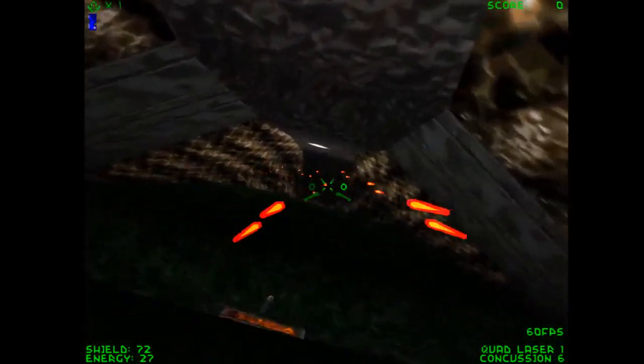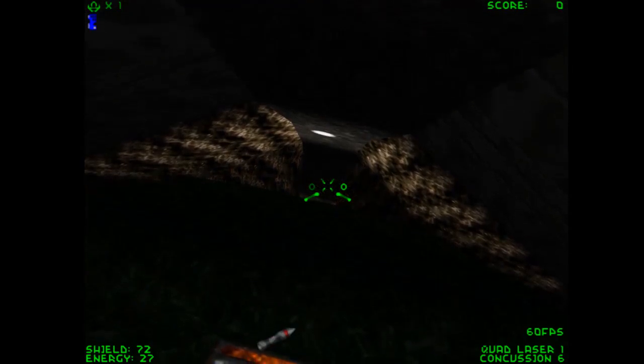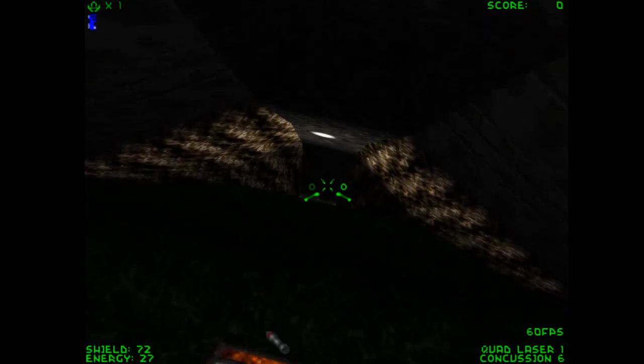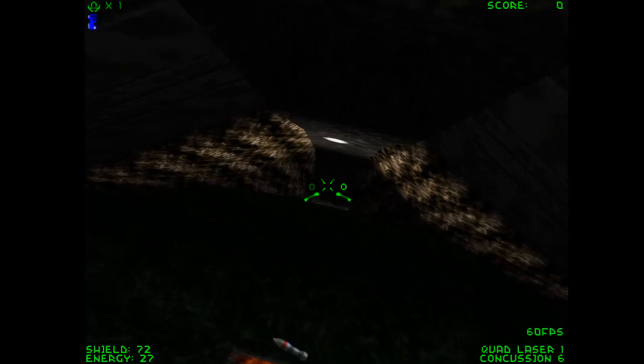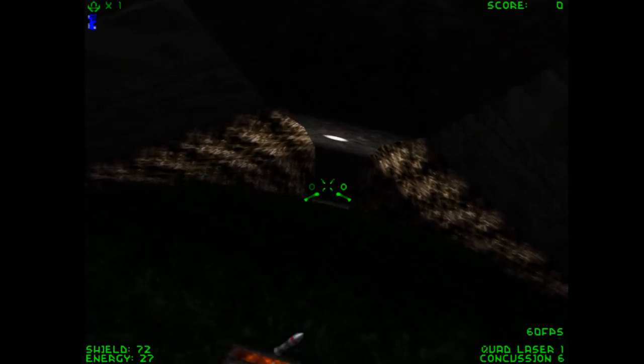Anyway, Descent 2 is freaking amazing, and I highly recommend you guys pick it up and play it. It's available on GOG.com and I think on Steam. So yeah, get it. It's really cheap, it's really good, and it's one of the greatest DOS games ever made. It's up there with the best shooters. So yeah.